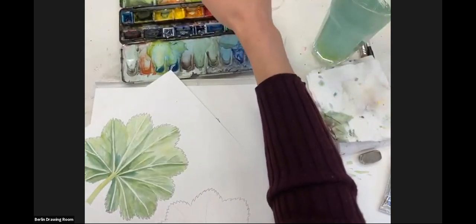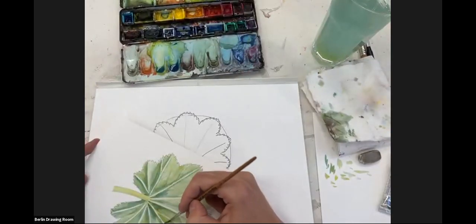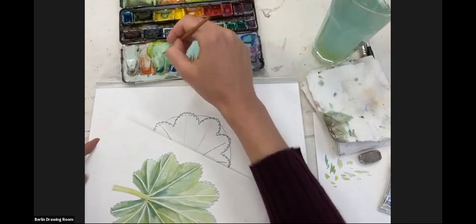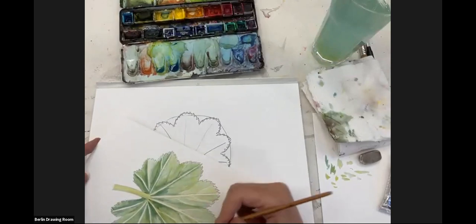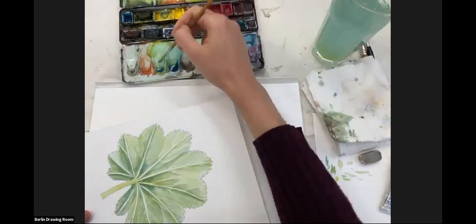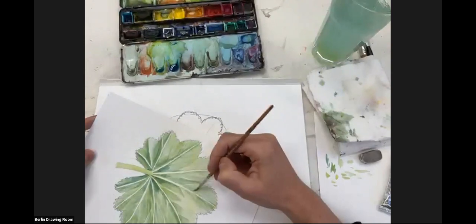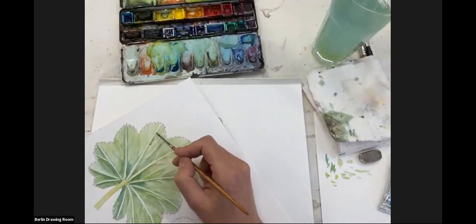So I want to start to wrap this part up so I can add some of these really fine dark lines. It's really tiny veins. Because that's going to be fun. I want to make sure these veins pop out just enough.